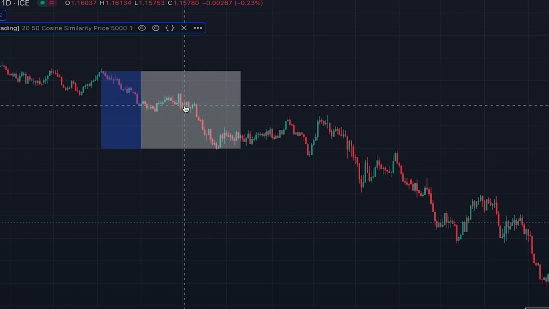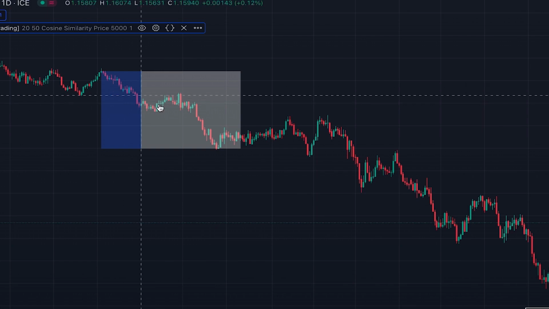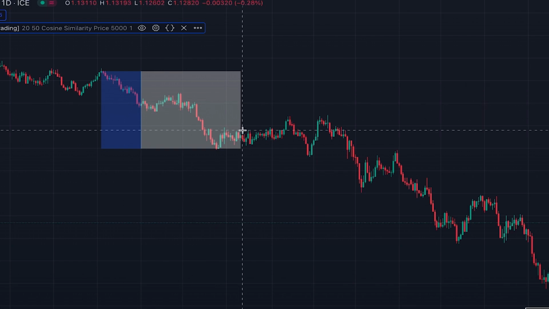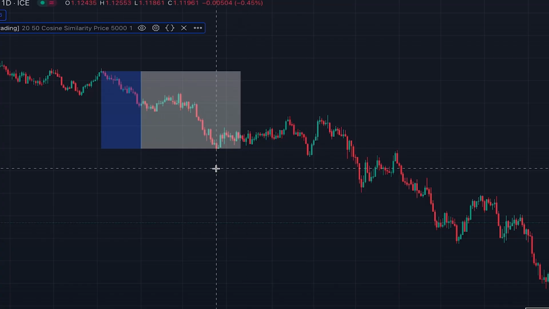Why? Because basically market participants repeat their behaviors. Actually, this is one of the basic concepts in technical analysis, that history repeats itself, because behind all these price movements that you see on this price chart are humans, and humans tend to repeat their behaviors by remembering what happened in the past and taking a proper reaction. Actually, it's because of this fact that we have support and resistance levels, we have trend lines, we have patterns, and so on.